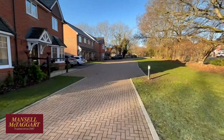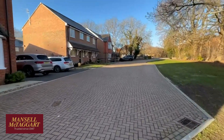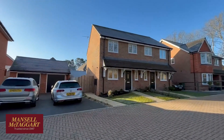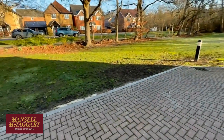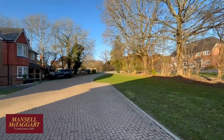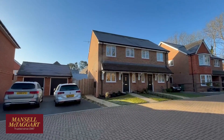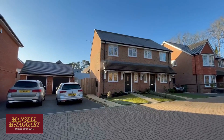This house in particular, number 16, is one of the two-bedroom semi-detached houses, and it's absolutely immaculate. In my opinion it enjoys probably one of the best positions for a little two-bedroom house — the neighbours on either side are large four-bed properties. The parking is two allocated bays here with room for about four cars in total including visitor bays, and there's a lovely open outlook. The owner is actually one of our colleagues who had the pick of the plots.